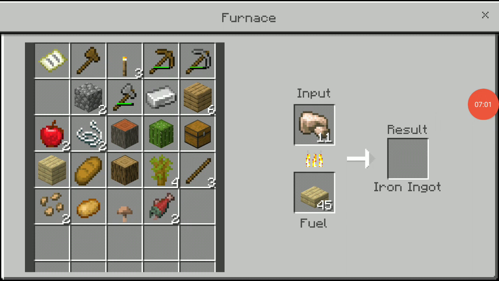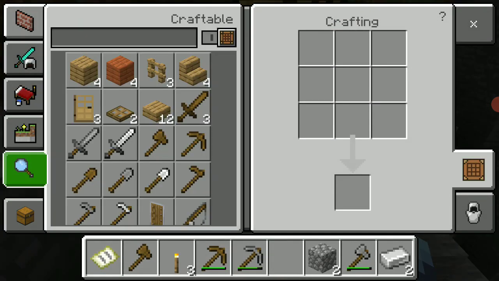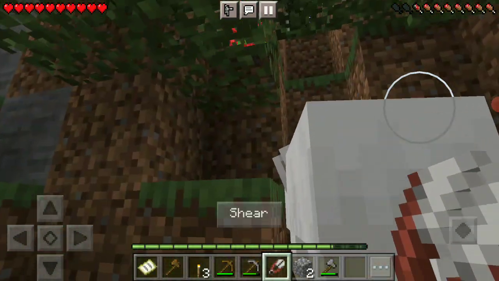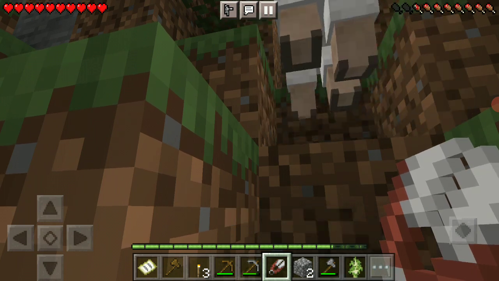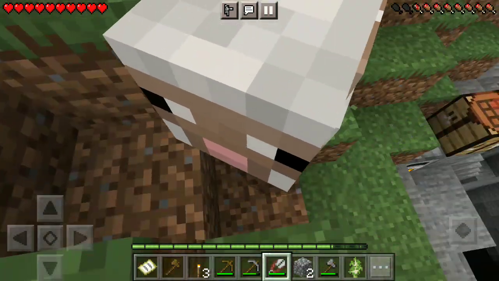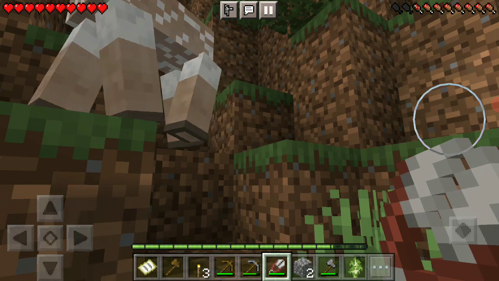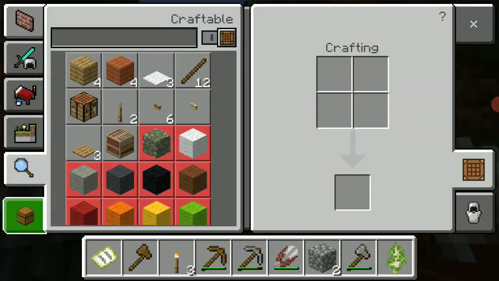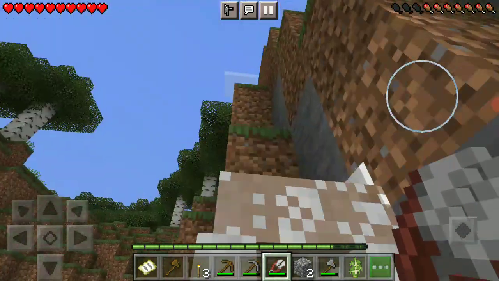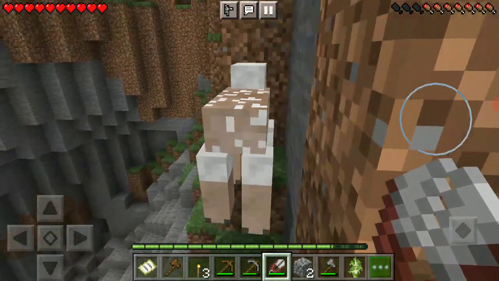Okay, so we got another iron ingot. I just have to do this. Wait, what? Eat something, man. Just eat something. Eat. He said eat. Eat. Why is it not eating?